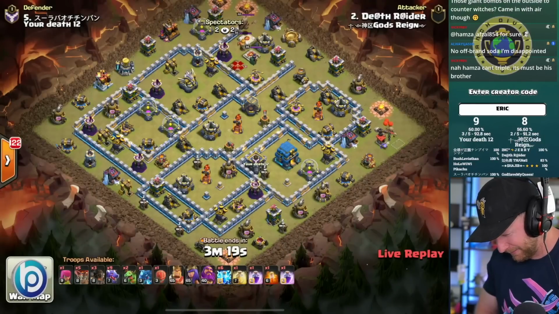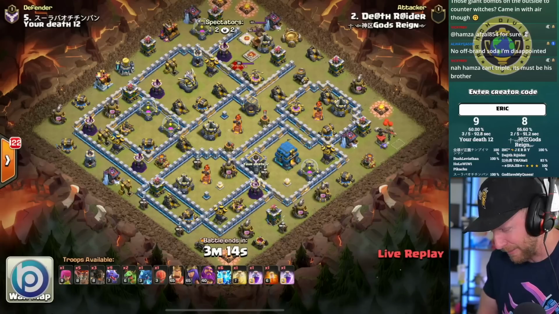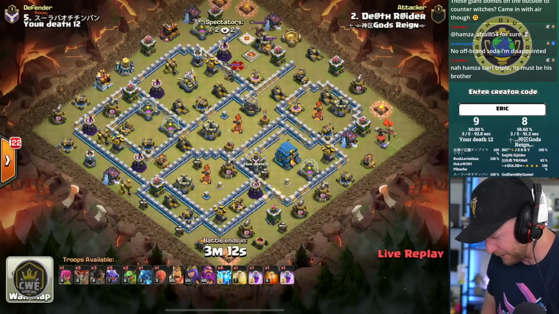Okay, more dragons. Sticking to the dragons here. They're seeing some weaknesses and they're making them work. Let's see what he can do here.